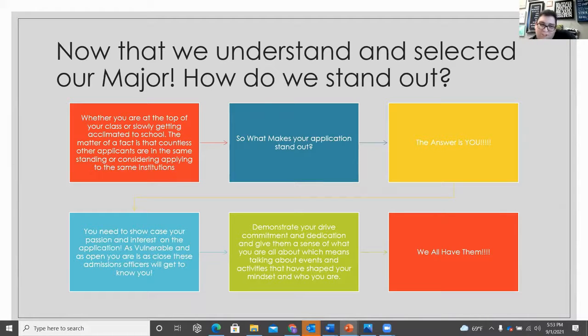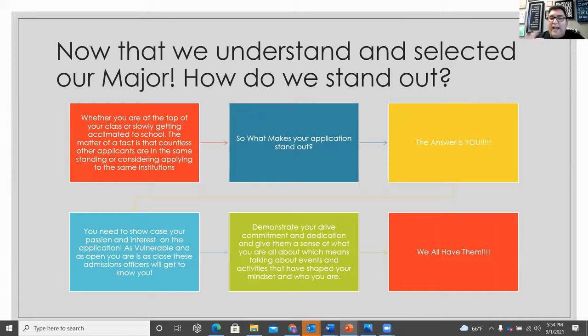You didn't come off the page. You didn't spark to me. We need to make sure that you're showcasing that. Now, you may ask yourself, how do you demonstrate that? How do you make it seem like, yes, you need to choose me? Part of the way that comes into play is your vulnerability and being able to showcase and talk about yourself to those strangers. If you really think about it, your college application is the one and only time you're going to be able to speak to these admissions representatives, the people that are going to make the decisions on whether or not you get into the school.